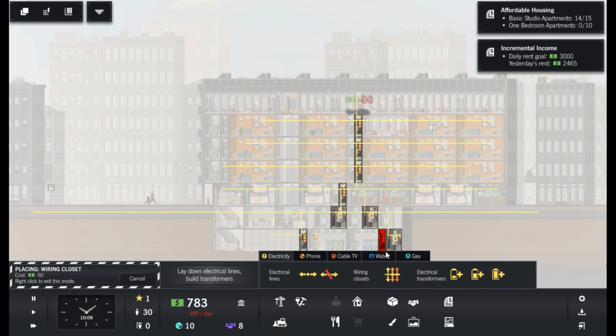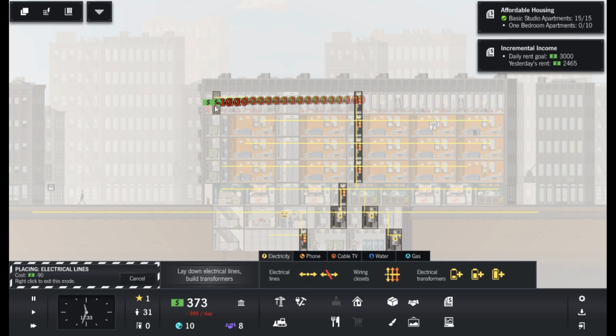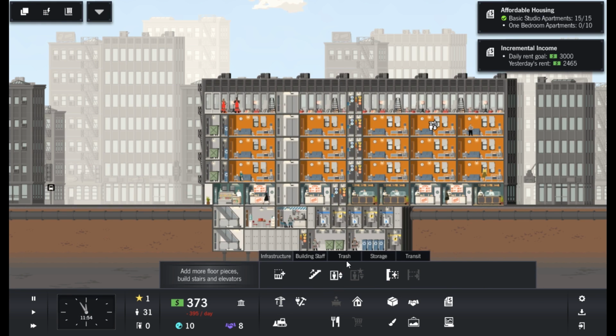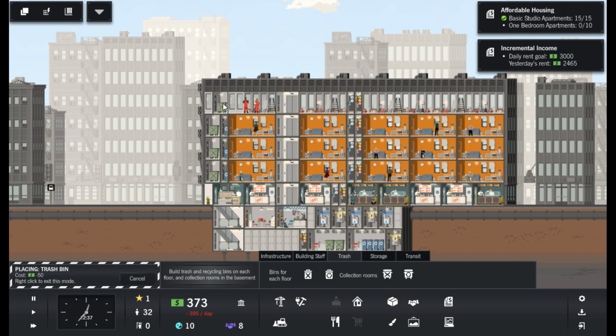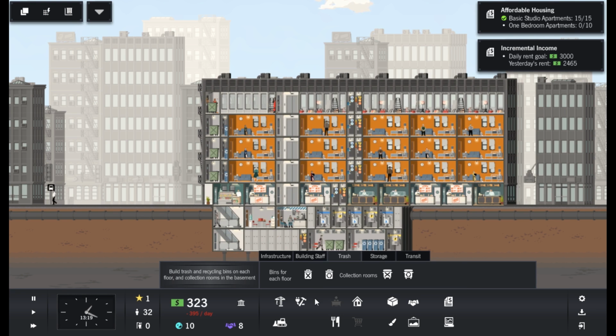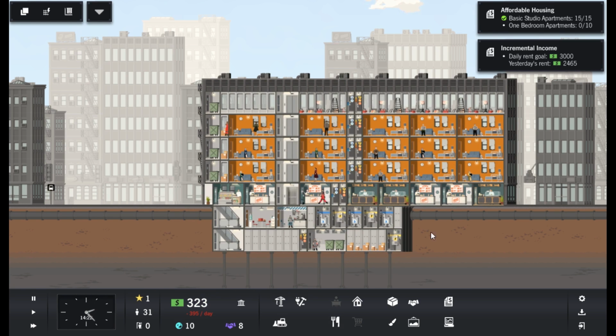I'm not very good at money management. I don't know if you guys have picked that up just yet. But we're only going to be going one side for the moment. And I think we're only going to put in the... to these, yes, they have a cost, an upkeep cost every day. So I'm only going to put in the trash bins at the moment. I'm also going to get rid of the recycling bins here and that recycling bin there, because they all have a daily cost, which is not very good for us.